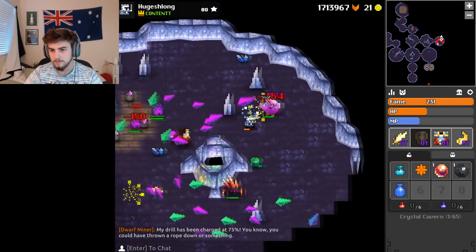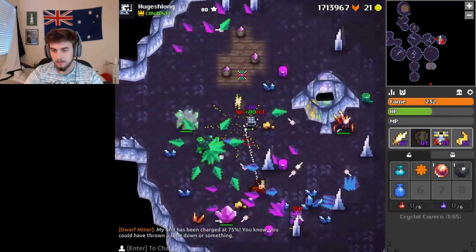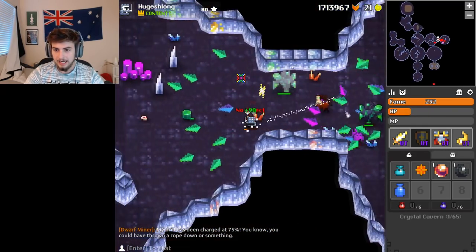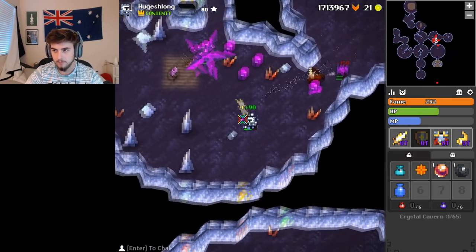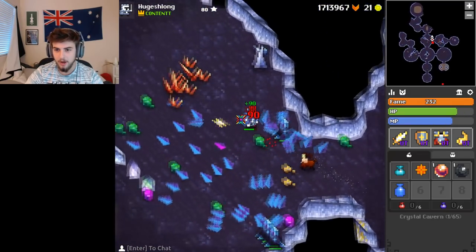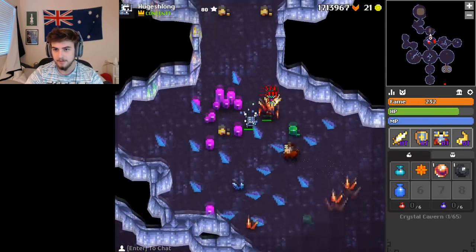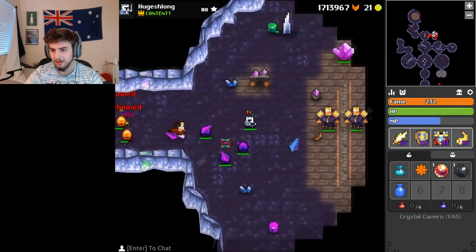Ow! Not good. Not good at all. How do I get to the boss? I gotta go all the way around the top? No! This is where the sick guys are, aren't they? No, the paralyzers.